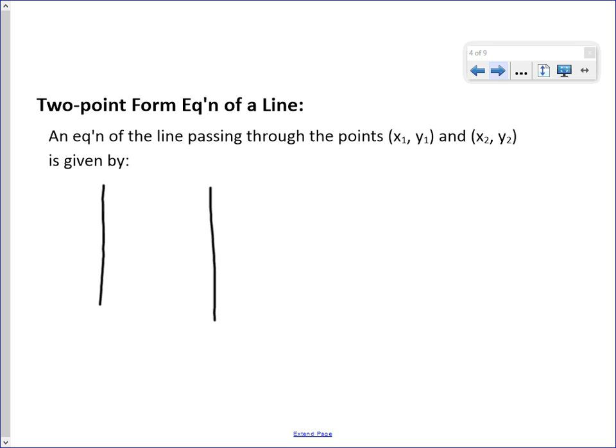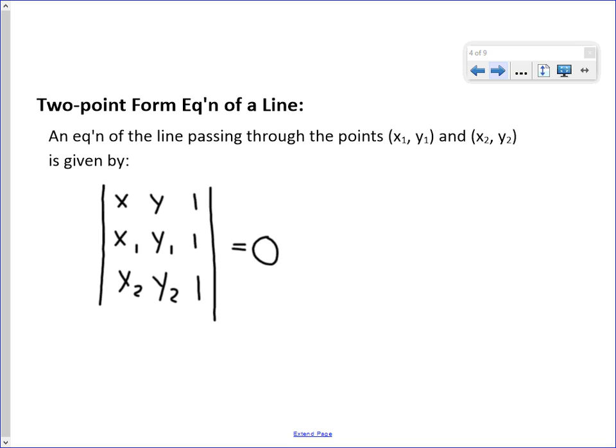A little bit different from what we saw yesterday, because both the area of the triangle and the collinear check had three points. Our first row is just going to be regular x and y. So this one you're never going to sub numbers in. You're going to leave x and y as variables, and that'll come back in your equation so that you have an equation with x and y variables, which equations of lines have. The other rows will be very similar to what we worked with yesterday: x sub 1, y sub 1, 1, x sub 2, y sub 2, 1.